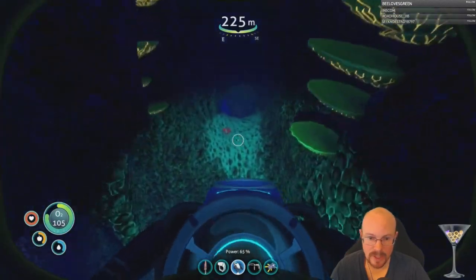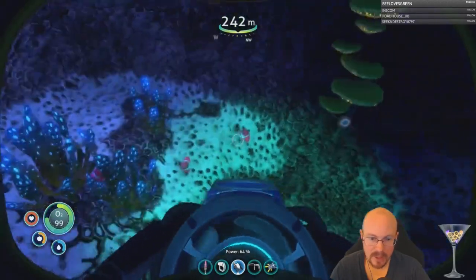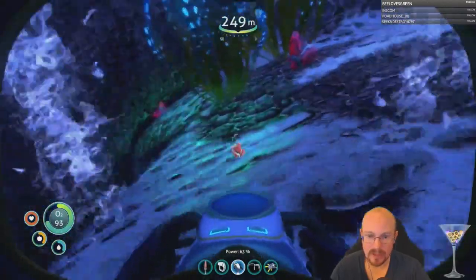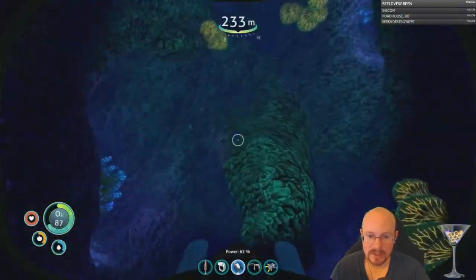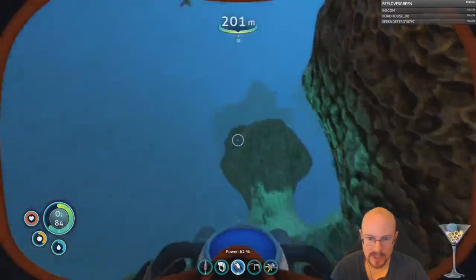Oh, we got extra rubies down here. Okay. Oh god, stupid spider crab thingies. Oh Jesus, there's a ton of them. God, you guys are annoying. That's why you have no friends and nobody likes you.